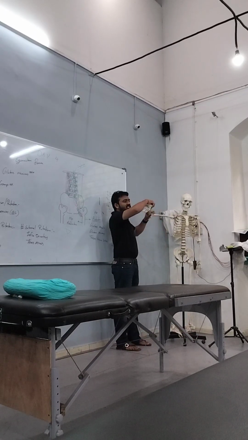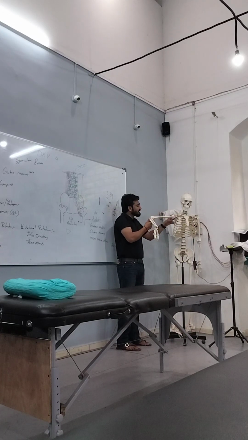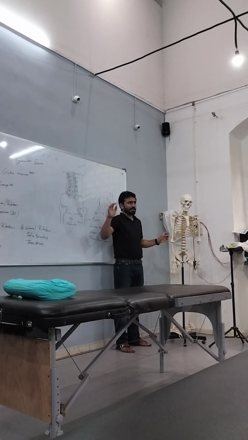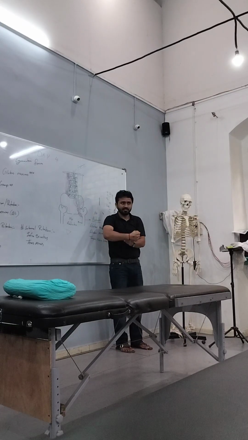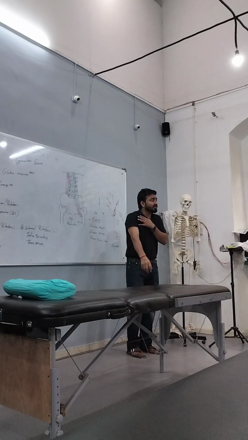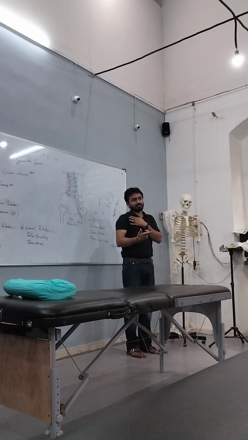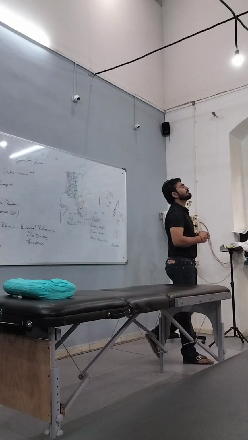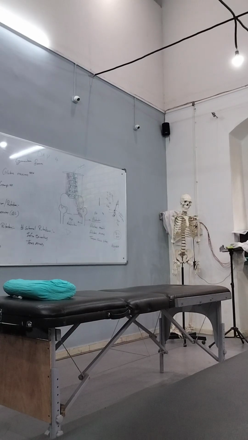The second one, we'll check again the same. We'll hold like this. We'll have the patient do the internal rotation. If they are not able to do this, then subscapularis, teres major again, the same, weak. If they have not enough strength for this one and for this one, then it is weakness. If they don't have enough range of motion like this or this, then that is a stiffness. What's the word we use for this movement? Flexion. If this muscle is stiff, then there is not enough flexion.